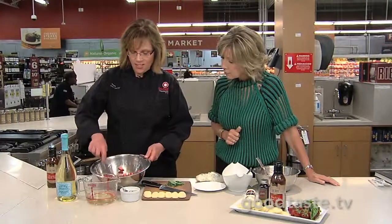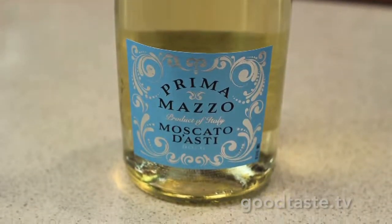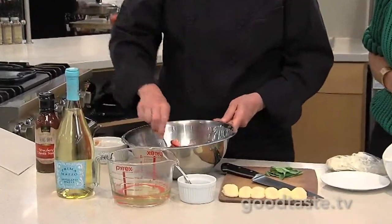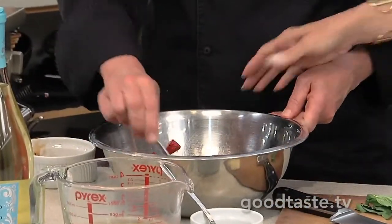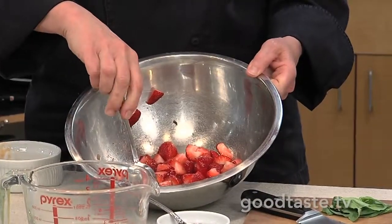So we have our sliced up strawberries, and in here we're going to put in some Prima Matzo Moscato for some honey sweetness, along with the strawberry chipotle sauce and some of that yummy Adams Reserve pure vanilla extract with the vanilla bean in there. And that essentially is our sauce, just like any strawberry shortcake — but we're going to kick it up a little bit, Texas girl-sized, with the chipotle.